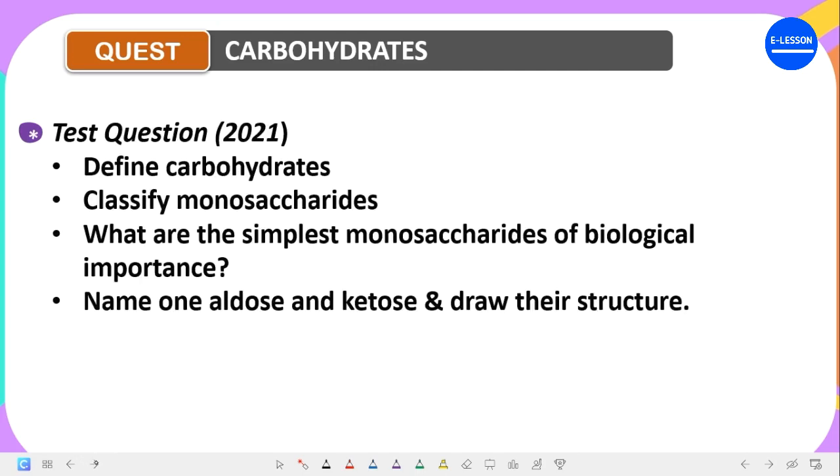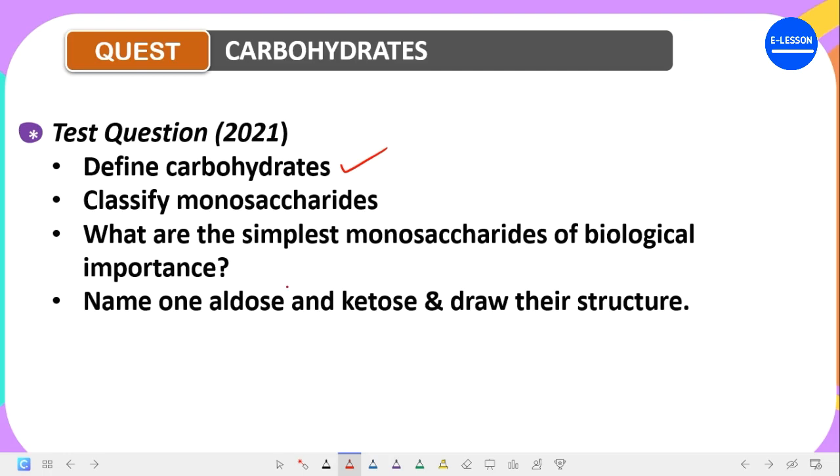So let's look at the assignment we did in our last class. The assignment said define carbohydrate. Most of us got this correctly. I don't have much work to do here. Now the definition is carbohydrates are polyhydroxy aldehydes or ketones, or compounds that yield polyhydroxy aldehydes or ketones when hydrolyzed. We say hydrolyze means to do what? To break something down. Okay.